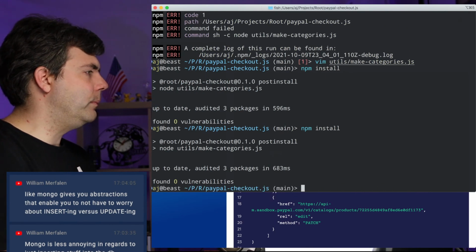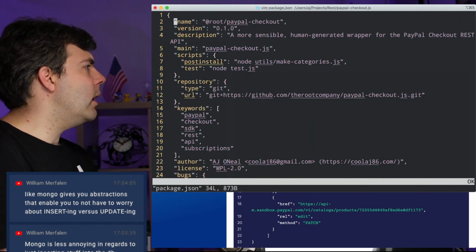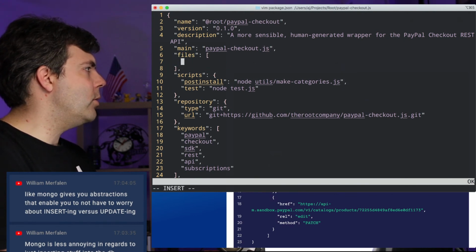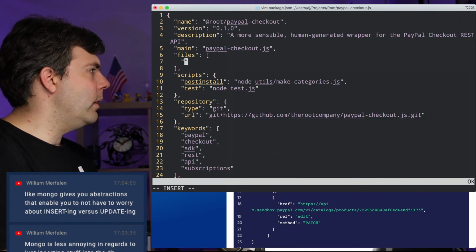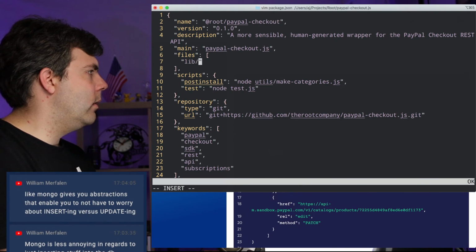Cool. All right. And then with this, one thing that I'm really sad that they don't put in here by default is the files array, because with this you can make sure that junk doesn't get uploaded. So the only thing that needs to go on npm is whatever's in lib, and I think that's it.